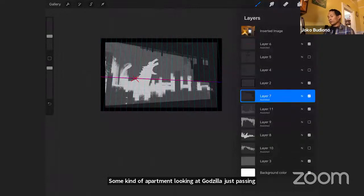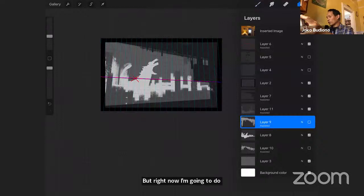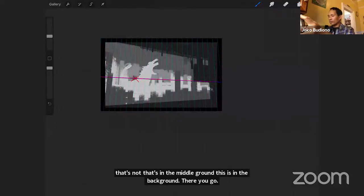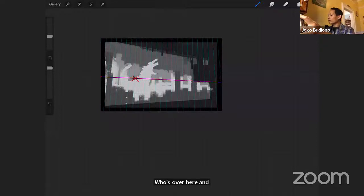See, you don't know what you like anymore, right? It can be this Godzilla, it can be looking down Godzilla. It doesn't matter. And you're gonna choose. It's up to you. But right now I'm gonna do one more layer, which is in the background. This is in the back over here. Let me see. Yeah, that's in the middle ground. This is in the background. There you go. Goes over here and brush. And then use eraser as a brush. There you go. And then there's a bunch of buildings in the back there.